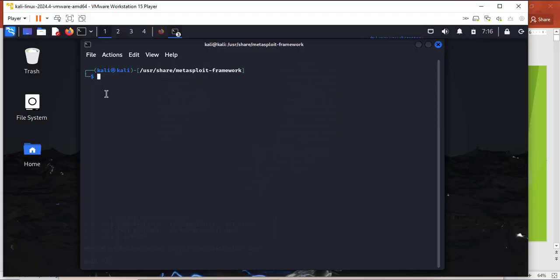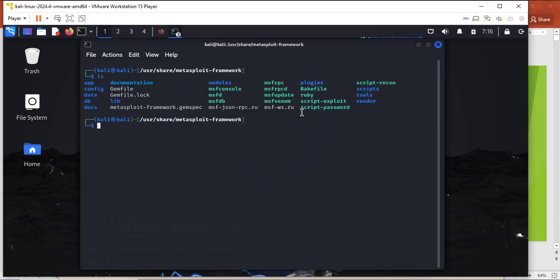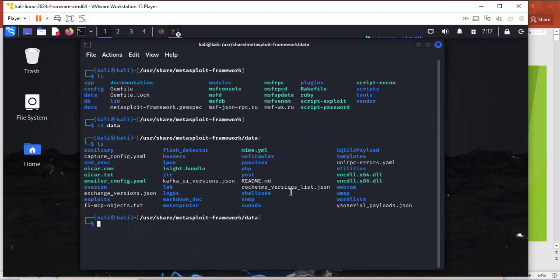So let's continue. We have many folders or directories. In data, we have many folders or directories as well. The most important ones: we have exploit, where we have a lot of exploits.